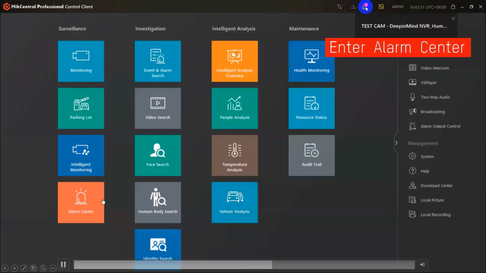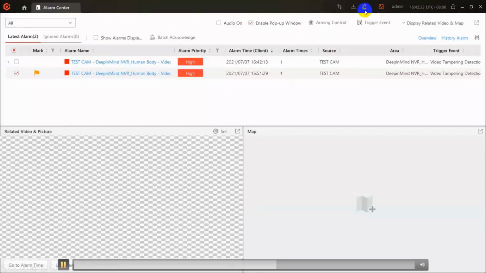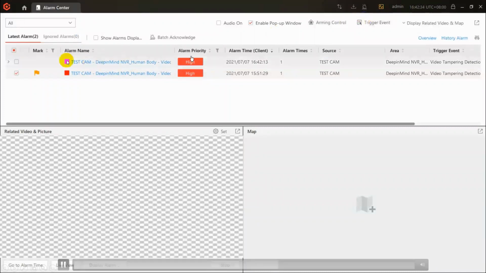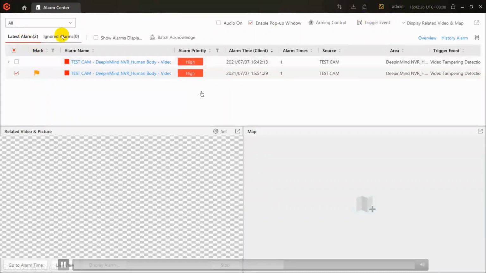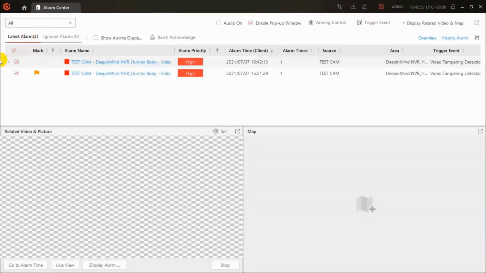All right, the alarm is then forwarded. We can also go to the alarm center. The alarm center looks like this, the alarm stack, if you will. Your alarms will be visible like this in text format, right? So I can see the alarms come through like this, and then I can also action them from there.